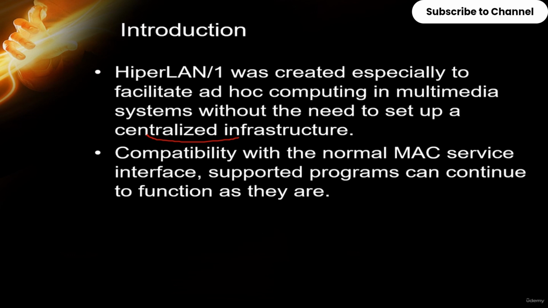HiperLAN 1 efficiently supports modern real-time audio and video streaming. And HiperLAN 2 offers short-range wireless connectivity to wired networks. The best examples are ATMs and IP communications. If we see the difference between HiperLAN 1 and HiperLAN 2, HiperLAN 1 is based on OFDM technology, and it uses the Gaussian minimum shift keying technique, GMSK, whereas HiperLAN 2 handles the handoff.